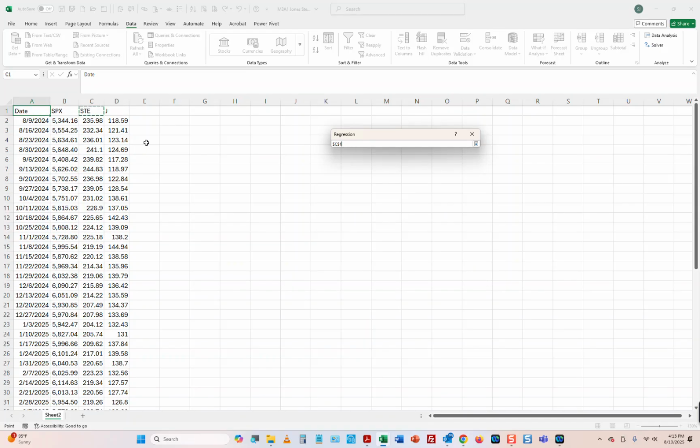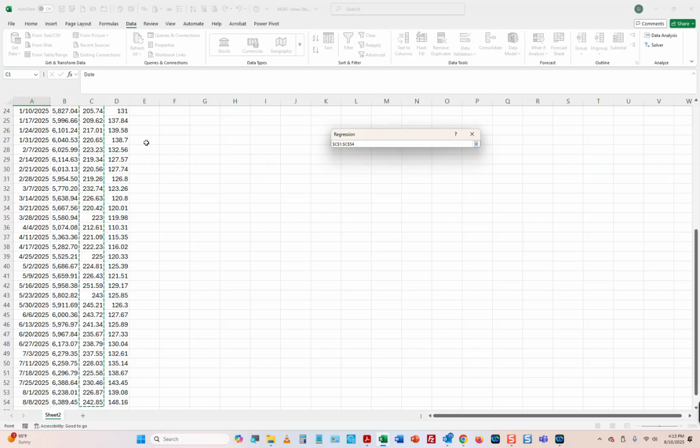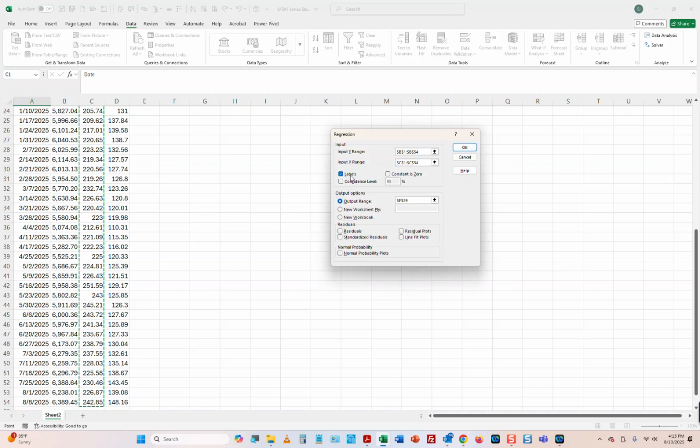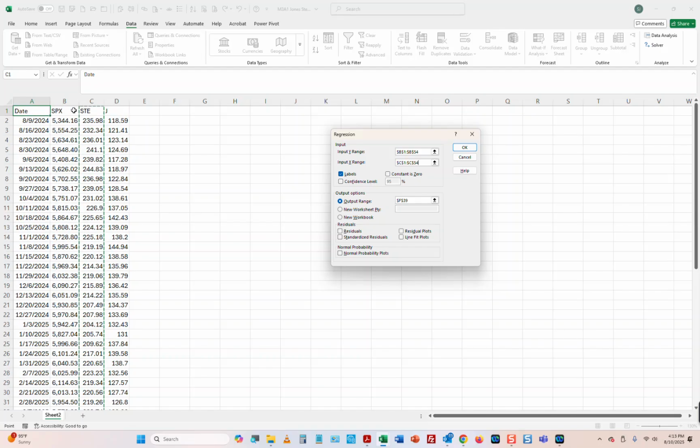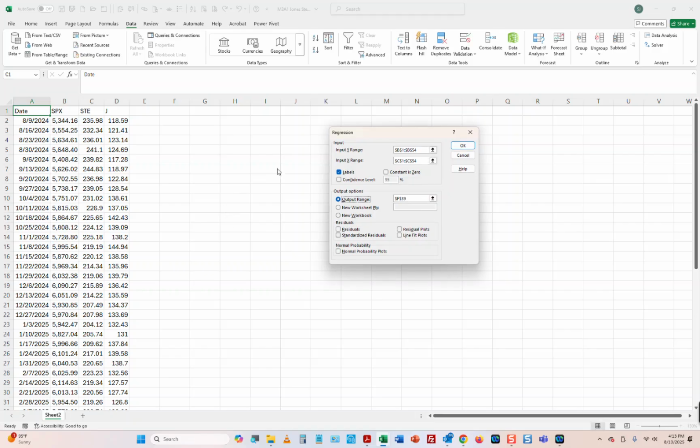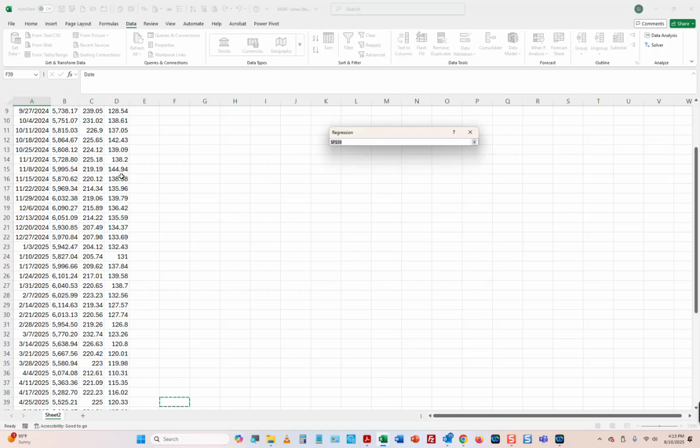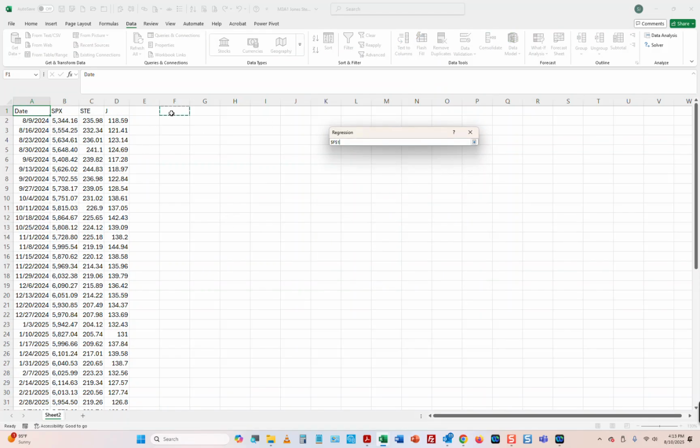Then you need to choose the first X variable that we're going to use. That's the predictor variable, and highlight that. Make sure that you click on it, that it has labels, so that it will recognize these two things as labels up here. Then we're going to have an output, and I'm going to select for that output right up here.